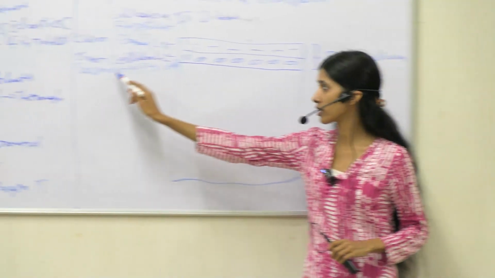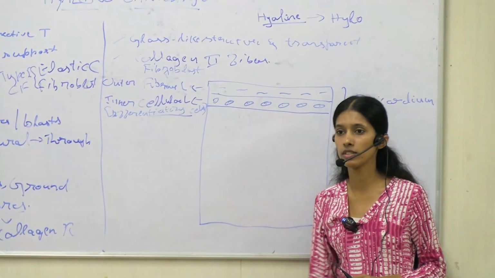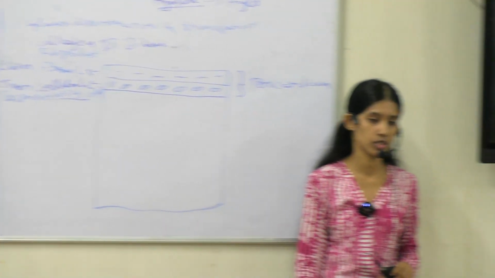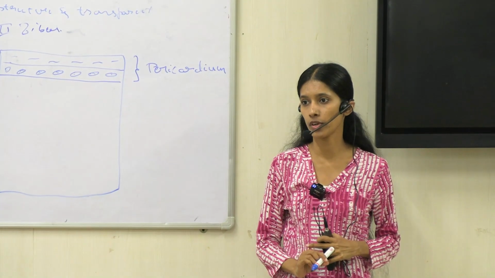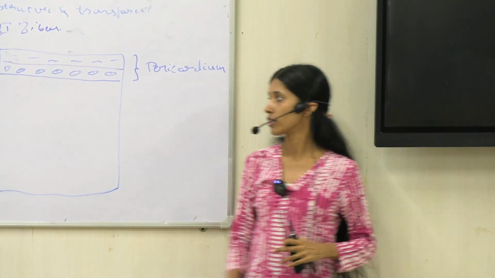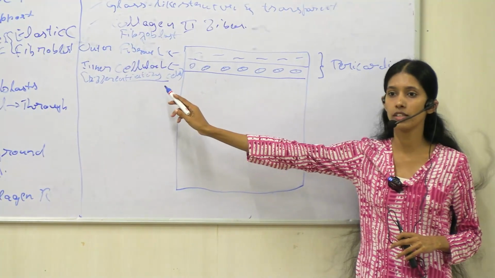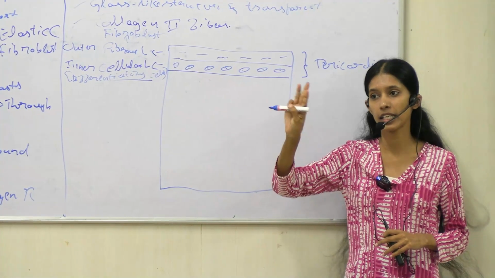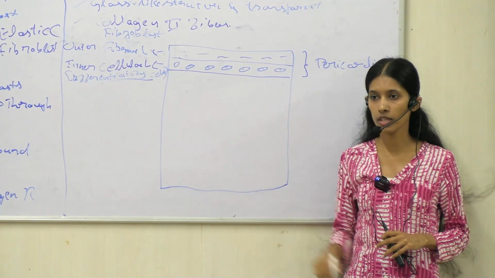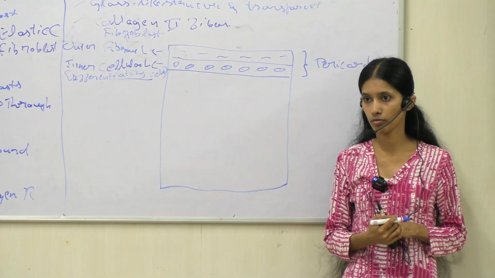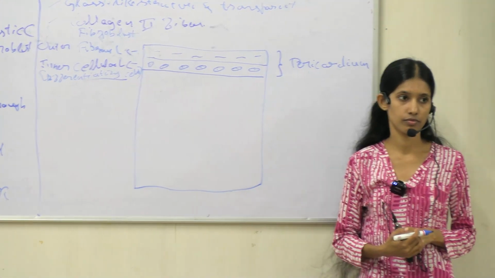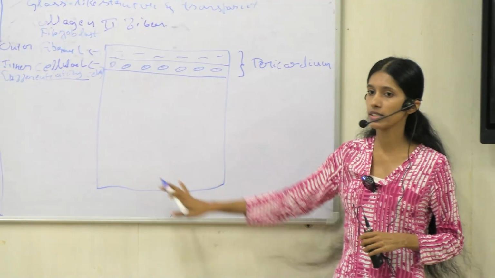Take differentiating cell as an assignment question. Write it as a 3-mark question and submit it in next class. Very basic points you have to mention here. Just write a note on differentiating cell as a 3-mark question. Write it in a separate sheet, bring it, I'll collect it. Fine. Next we will move to the central part.